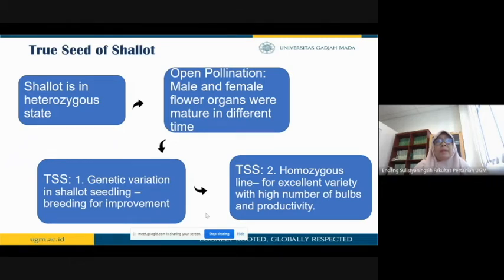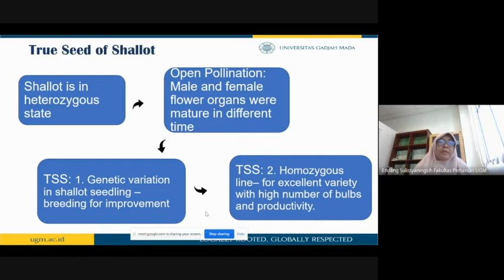It means the flower will produce male and female flower organs, but they mature at different times. When we make a crossing of the shallot, it becomes open pollination because of the different maturation times of the male and female organs.